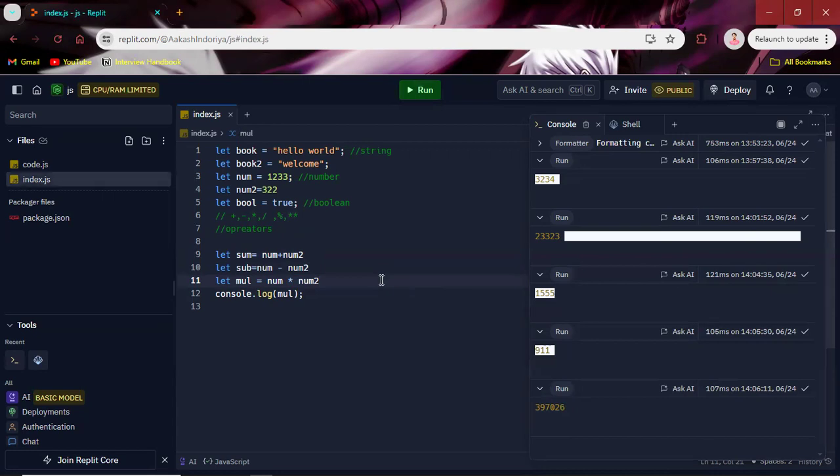Similarly, what do we need to do if we want to divide? Let's see, in dev only: num divided by num2. So we divide num by num2 and store the result in dev.